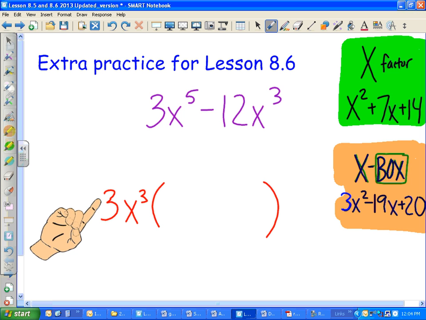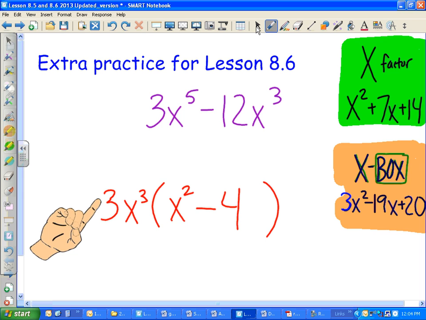Okay, 3x cubed times something gives me 3x to the 5th. Well, you're right. You can put a 1 there because 3 times 1 is 3. That's what I want, but I don't really need a 1. I'm just going to write down x. How many x's should I need to add here to get to 5? 2. 2 and 3 is 5. Minus 3 times something is 12. That's a 4. x cubed times something is x cubed. Well, I don't need anything there. If I put another x, that's going to be 4. I don't want 4. I just want 3. So all you need is a 4 there. And you're done.